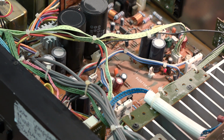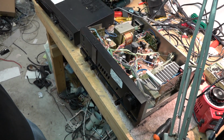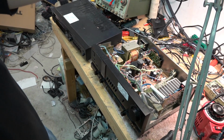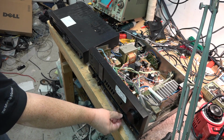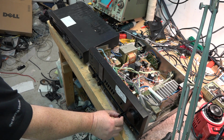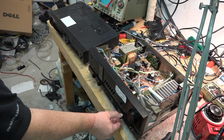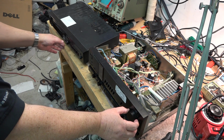Switches out. Balance. I think it's pretty safe to say this unit is good.